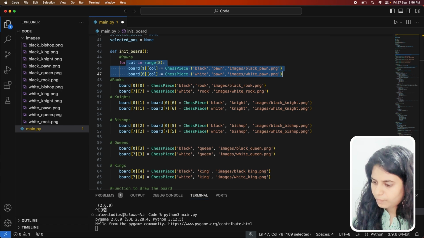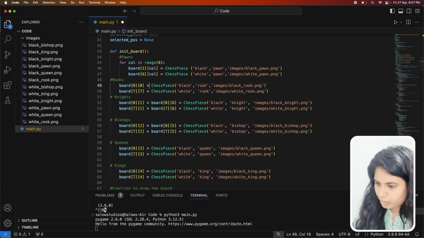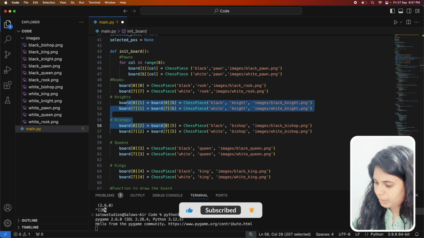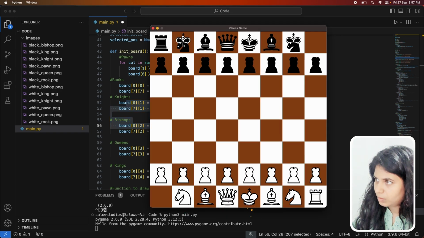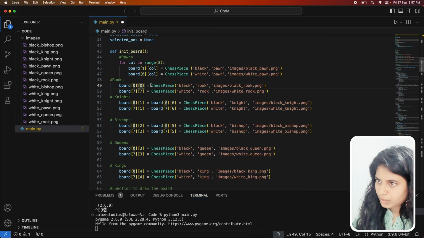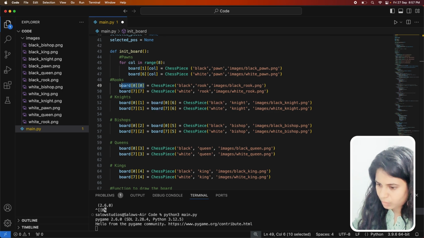And for the rooks, I forgot to place them on both sides. Knights and bishops are going to get placed on both sides like this. There is only one king and one queen, whereas bishops, knights and rooks need to be placed on both sides.